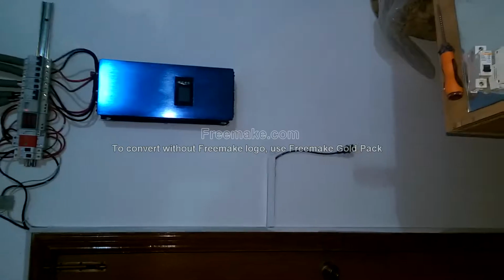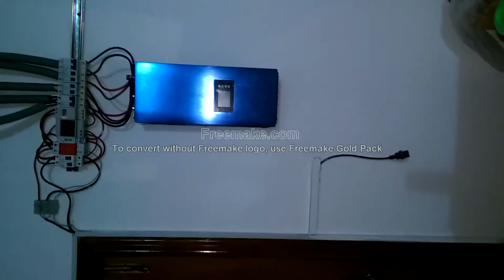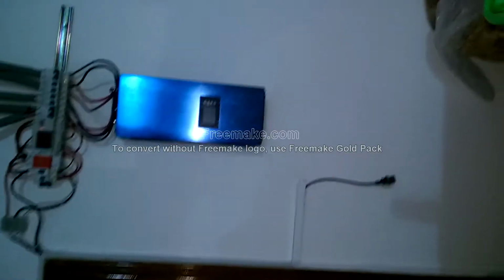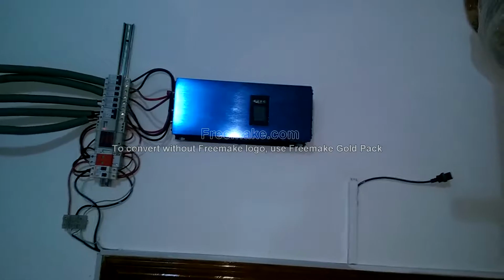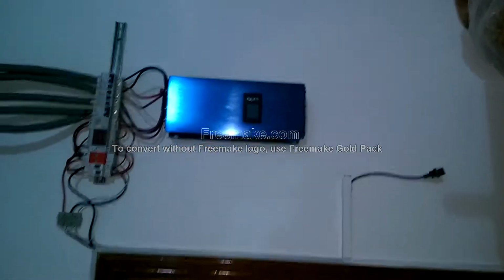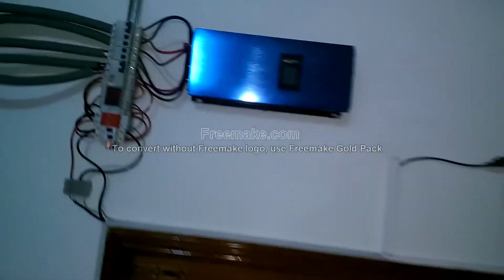This is my 2000 watt GTI inverter. These days I'm facing a strange problem. The problem is this: as soon as I connect the lead with the inverter, it seems like there's a short circuit and it just blows away the fuse or circuit breaker up over here.